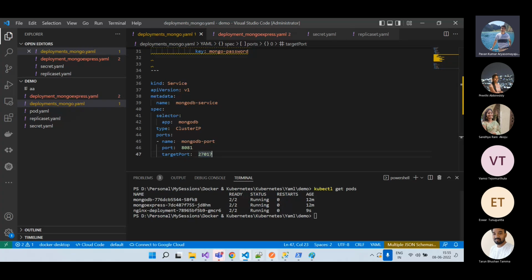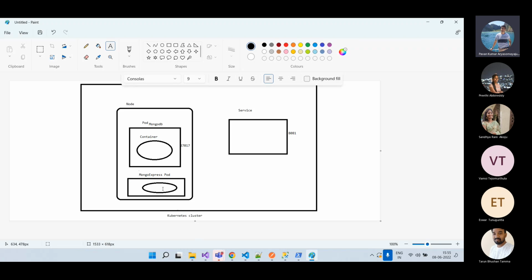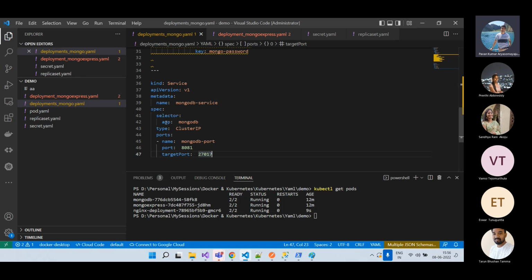So what is happening in this case? My MongoDB Express is calling the MongoDB service with port number 8081. Behind the scenes, any traffic this MongoDB service receives on port 8081 is forwarded to the actual pod matching the label app MongoDB.